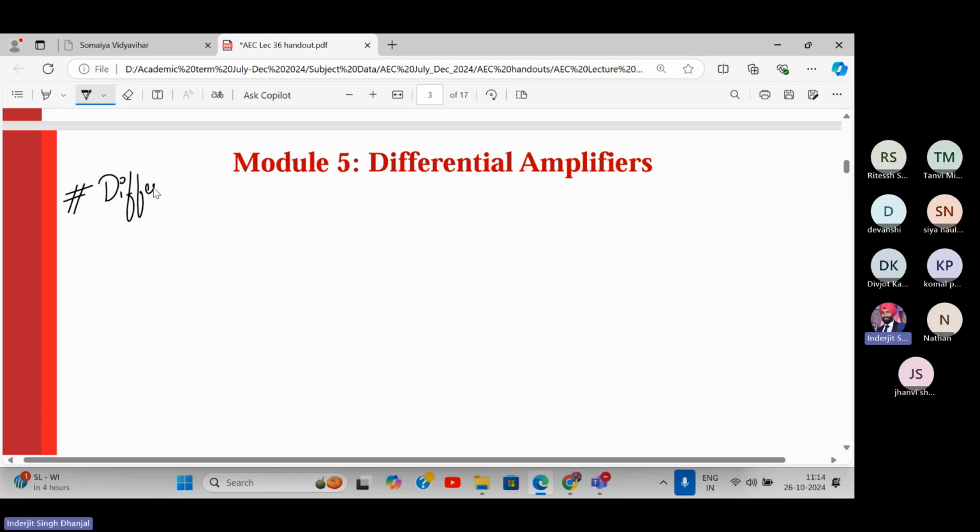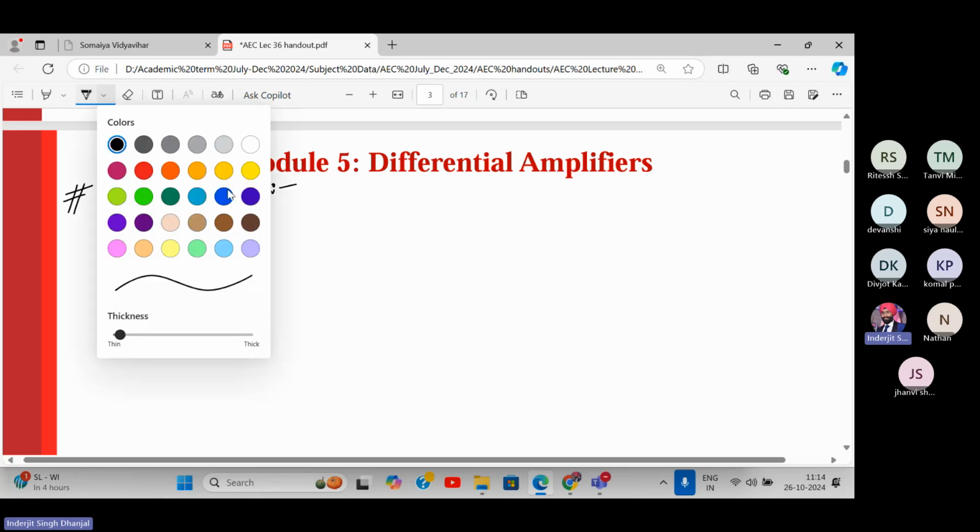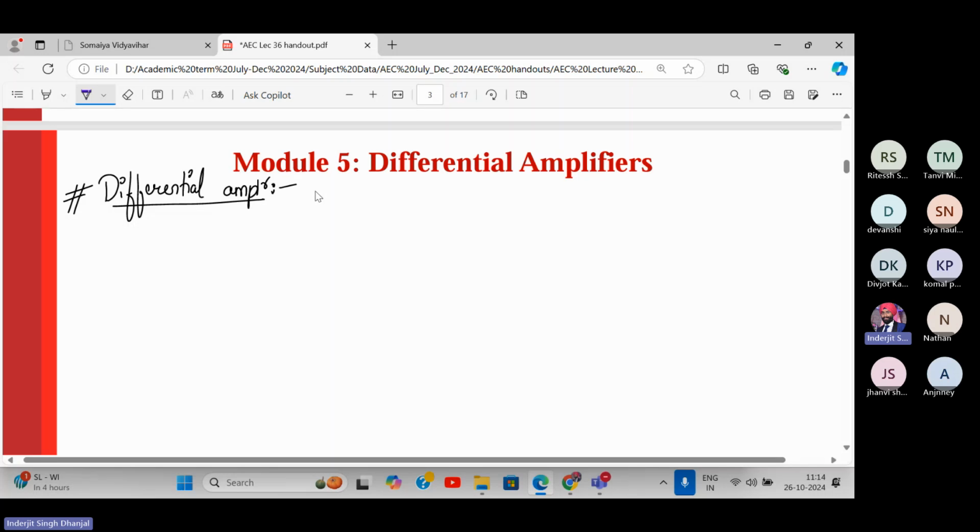Differential amplifier. So first we'll understand what is the difference between a differential amplifier and a normal amplifier. Then we'll answer the question why we go for differential amplifier. Now, let's consider a normal amplifier, what it does. Let's understand that. So let's say this normal amplifier will have a gain of 100. So we have an output port and here we have input port, single input actually.